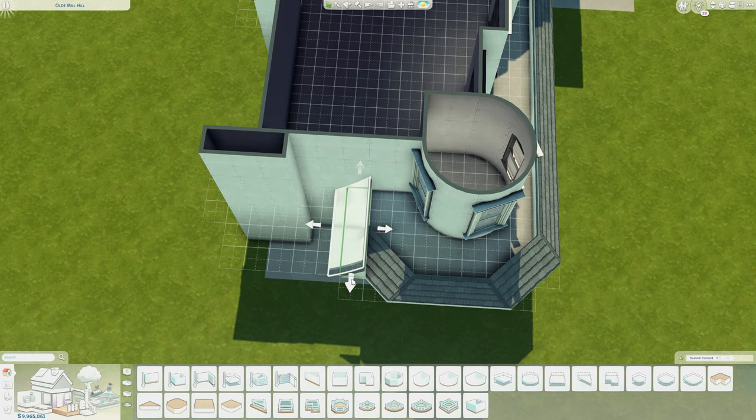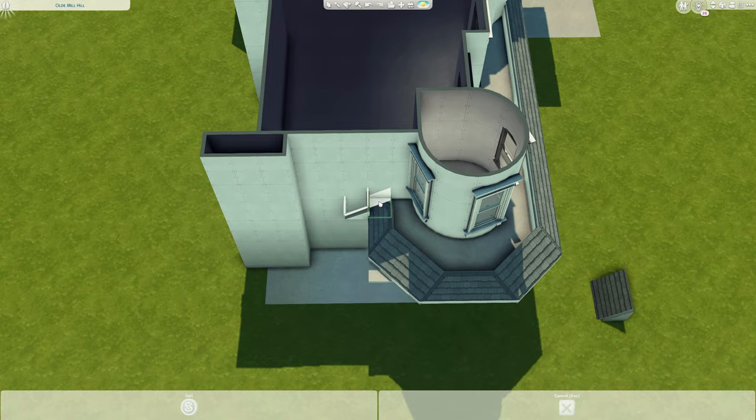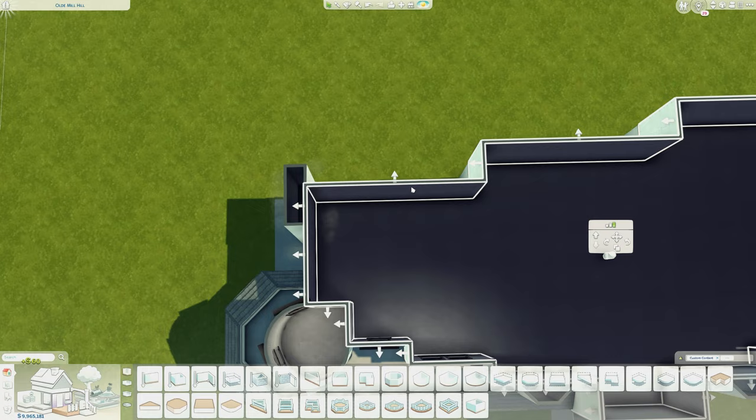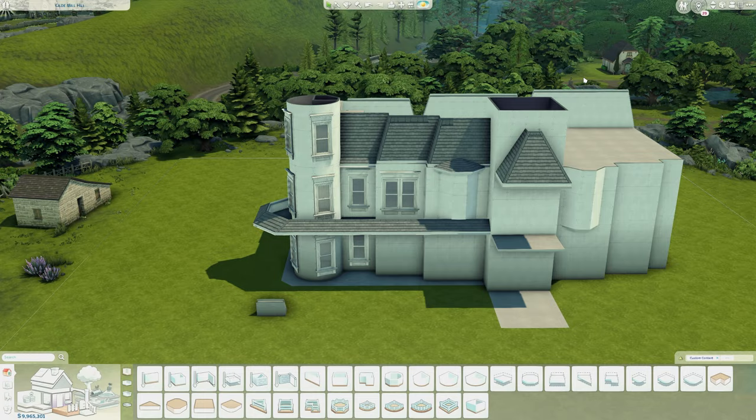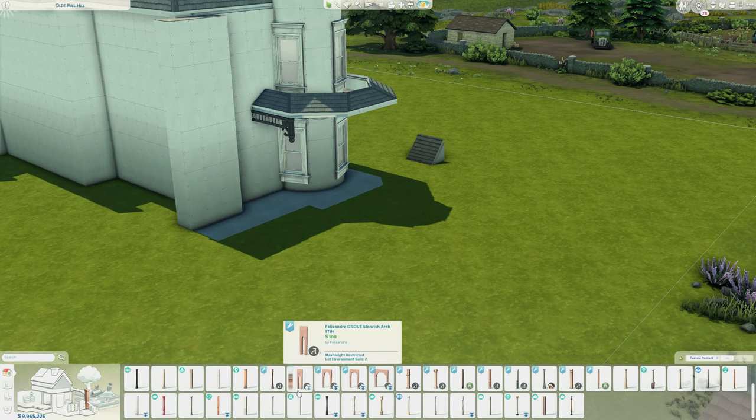And yeah, I think that I told you a million times that I always have problems with roofing. Not if I'm doing something modern, that's usually pretty simple, but if I'm doing something historical, oh my god, it's a nightmare. And also this Key House has the towers, different heights, and everything that we don't have in The Sims, so I did my best, you guys.